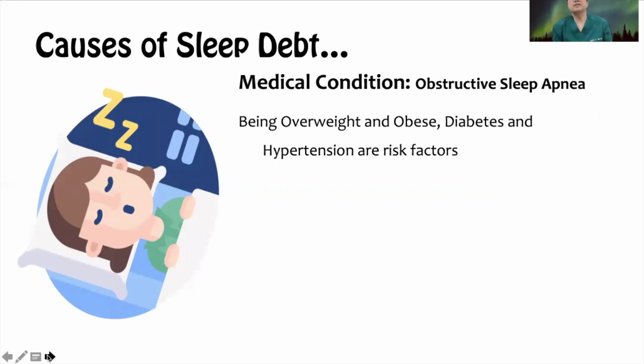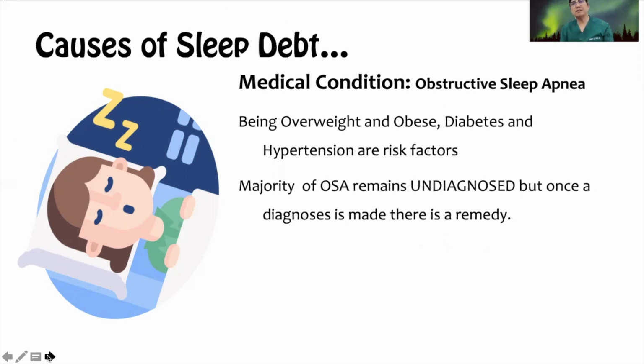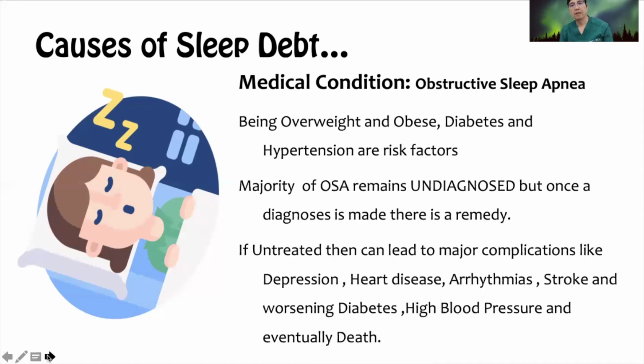Now, what are some of the risk factors that will predispose a patient to develop obstructive sleep apnea? We see this a lot among our diabetic patients, hypertensive patients, especially those who are obese and overweight. So being obese and overweight puts this patient at high risk of obstructive sleep apnea. And the majority of these patients remain undiagnosed. But it is very important that a wife or husband informs the doctor that there is excessive snoring and episodes of shortness of breath at night or stopping of breathing, which can make this diagnosis early and therefore they can be remedied.